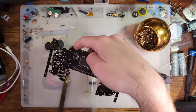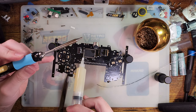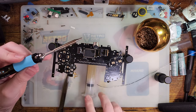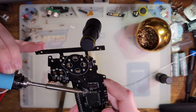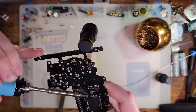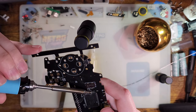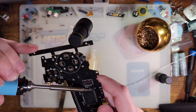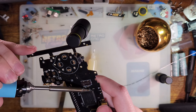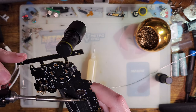I have no idea why the casing was bulging on this CPU, but this is not the first CPU transplant I've performed with a CPU that had a bulging casing. And all of those transplants seem to have worked just fine, so I think the CPU that I've been writing off as broken for almost a year is probably going to be totally fine. So hopefully that's the case.